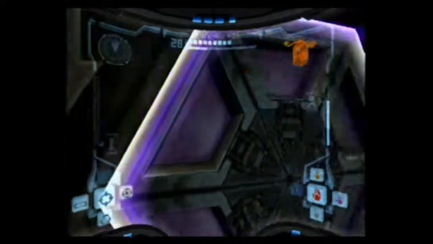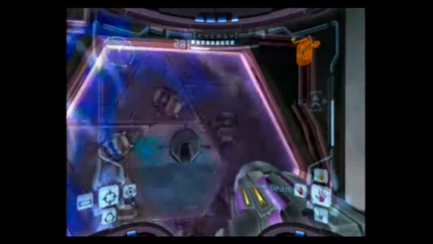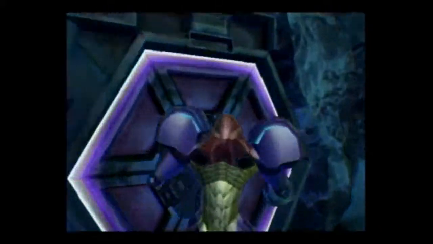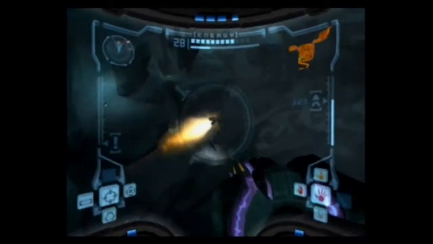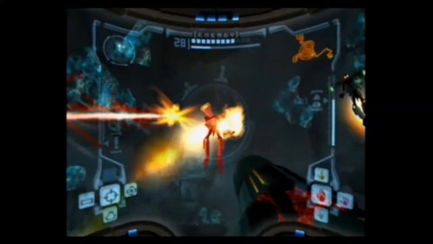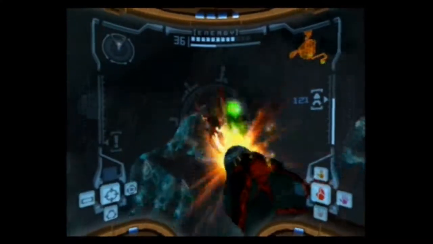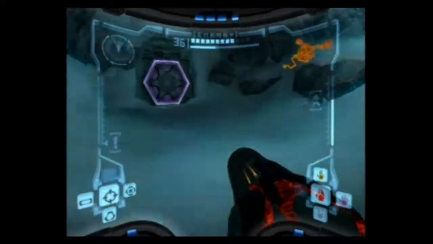So, let's see. Is this the one? Yes, it is. Okay. Come on. Through here. Alright, there's a door. Okay. I don't know what you were doing there, Space Pirate. You literally were like, hey, he's coming. Samus is coming. I don't care. I'm just gonna sit here. I'm gonna die anyway. I'm gonna sit here and just take it.